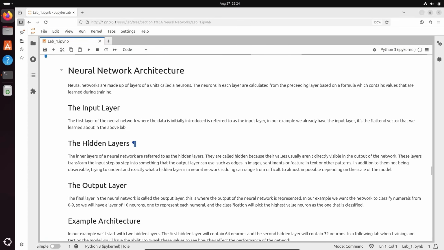So then inside of the neural network, we have what are called the hidden layers. And these are the inner layers of a neural network. They're called hidden because their values actually aren't directly visible in the outputs of the network. What these layers do is transform the input step by step through each of those layers into something that the output layer can then use, such as detecting edges in an image or sentiments or features in text or even other patterns.